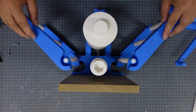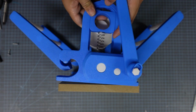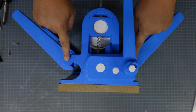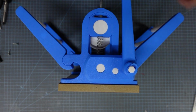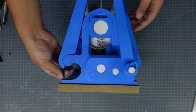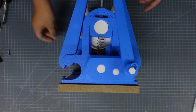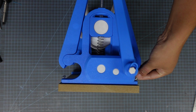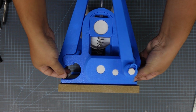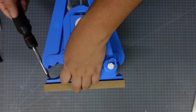And once those are on, you should be able to just put on your frame and then screw it back down, and then that is an upgrade complete. This one's going to be a bit tougher to screw down, because of the added space from the extending wings, there's less clearance for your screwdriver to kind of get in there. I usually like to hand place these screws in there, make sure that I get both sides started first, and then use my screwdriver to get it in there.